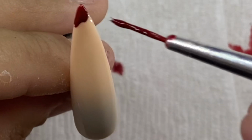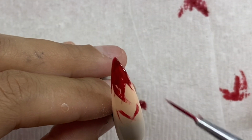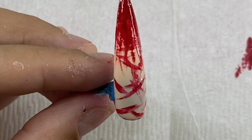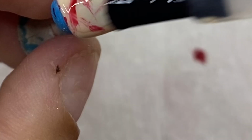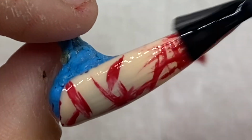So I'm going to start the same as the last nail by painting the tip, but instead of dragging the color down this time, I'm going to do little slashing movements. So I'm just going to pretend that your brush is a knife and you're in a serial killer movie and you just slash. Oh, and once you are done slashing, go ahead and set it in the UV lamp for 60 seconds. And once they are set in the UV lamp for 60 seconds, you're going to set it with a clear gel nail polish.